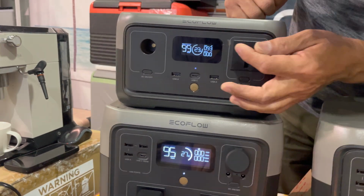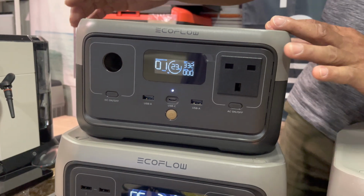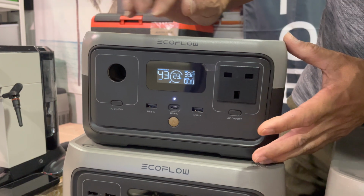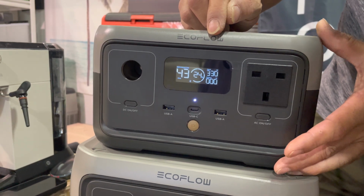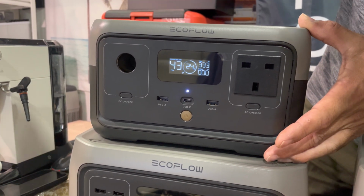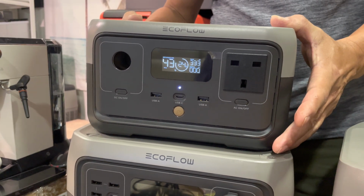And then you will see there's some running cycle. Then the watts come in over here. This is the input. From 0 it goes up to 200 over, then 250, then 300. For this model, the charging ability will go up to about 360 watt, and that's the maximum input it can take from our house, okay? It's about 300 over, as you can see. So the charging can still complete in 1 hour, 60 minutes.